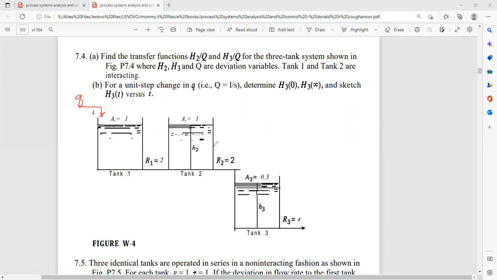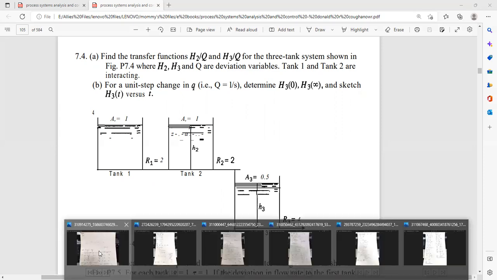Okay, so in here, you will have Q1, and here you have Q2, and here you have Q3. You have the given information here as to the areas and as to the linear resistances. So 2, 2, and 4. So you may take a screenshot of this one. So when I share to you the complete solution of this one, you can glance over it from time to time. Now clear my markings. So what would be our solution for this one? So let me again share my screen.